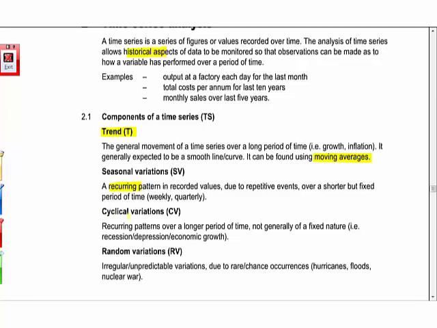We also have longer term cyclical variations and random variations, which are not predictable and due to rare occurrences. The ones that we're concerned with are the trend and the seasonal variations, because those are the ones that we can predict. So when we're looking at using time series for predictions, we're going to be concerned with trend and seasonal variations. And we'll have a look at the 2 models we've got, and then we'll see what this would look like on a graph.